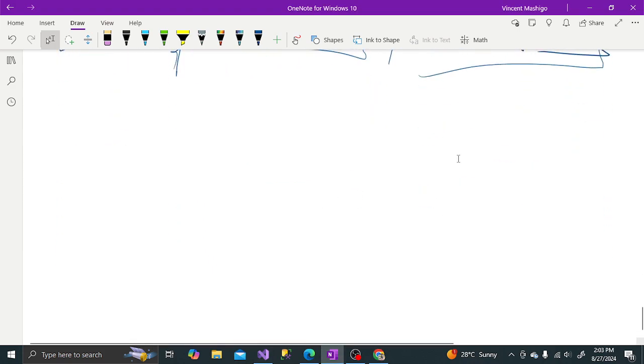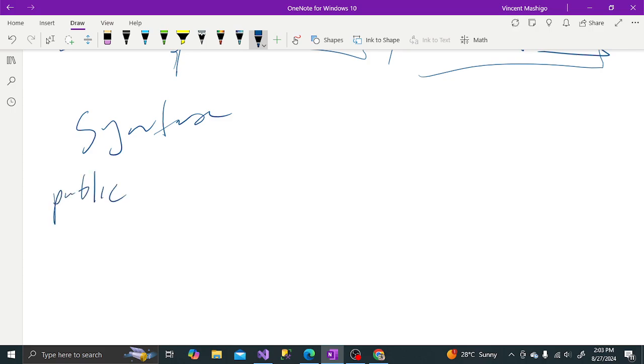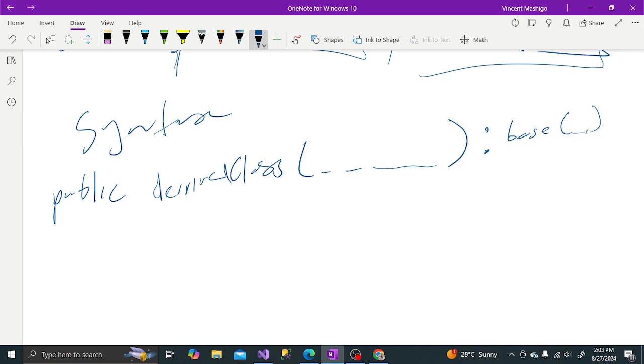So the syntax for the overloaded constructor is public, then you have the derived class, then parameters, then you have to call the base class, passing the constructor of the base class, then whatever code goes here.